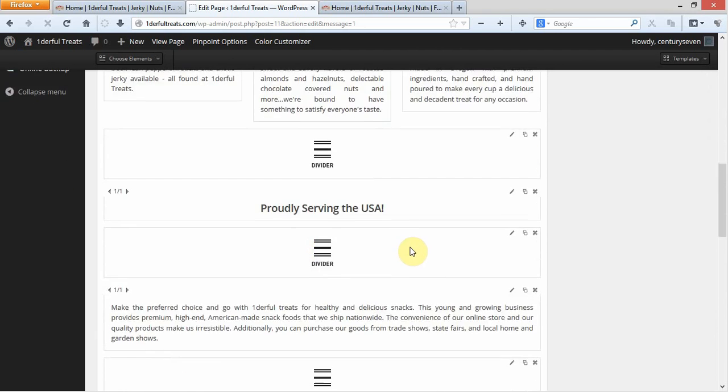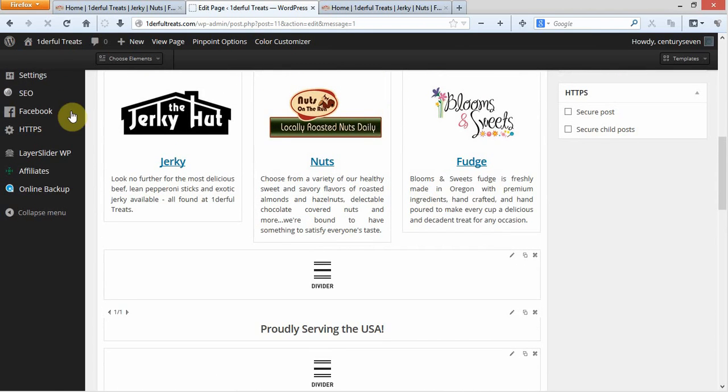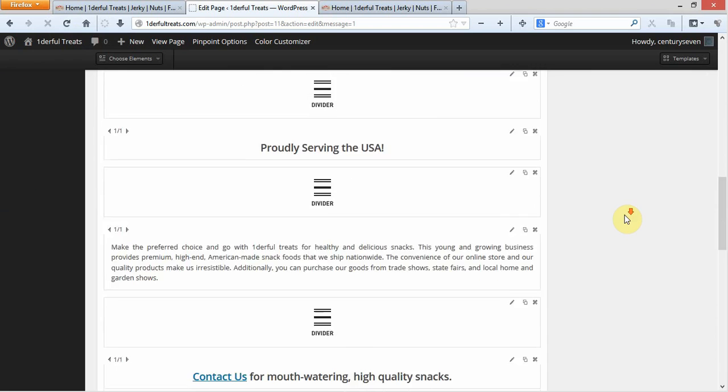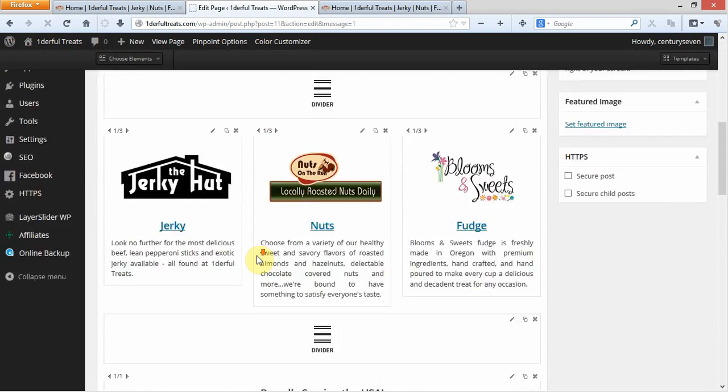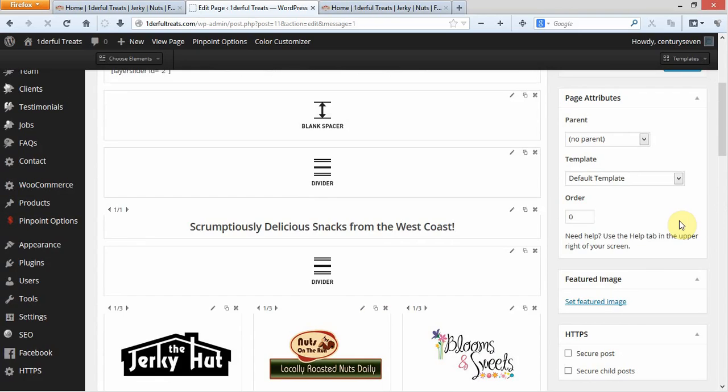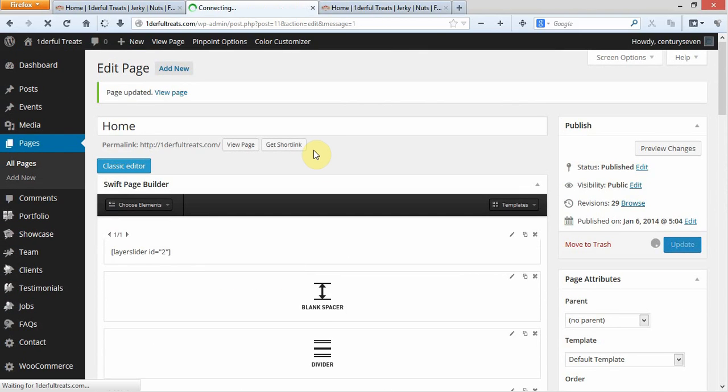They will fall into place, and if they don't fall into place, or you've got everything just horribly jumbled up, it's not a problem. It's not saved until it's finally saved. Just refresh the page, and you'll see it'll go right back to the way it was before. So it's very simple to drag and drop things to change the order, and when you're done, you just click update.